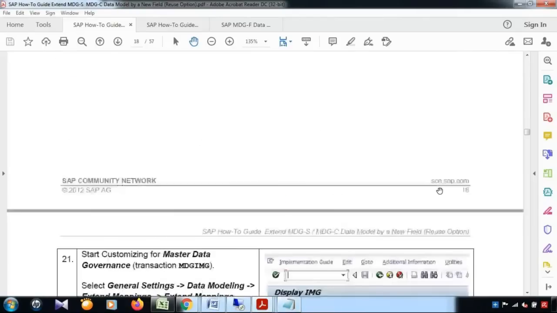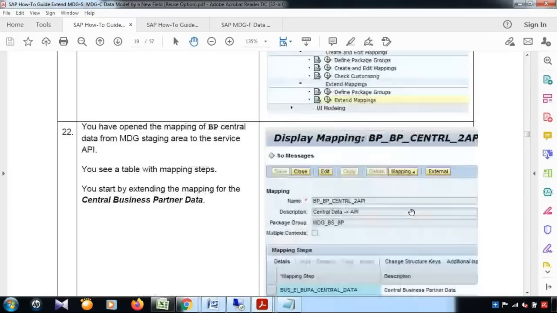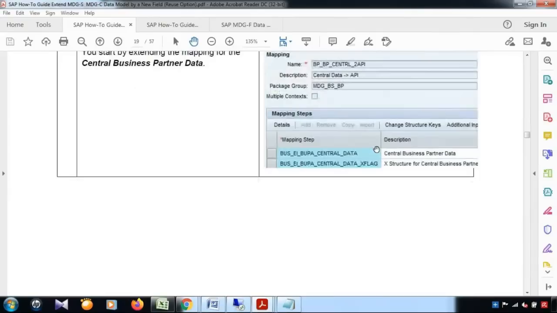Then you go to create and edit mapping or extend mapping. Both navigate to you in the same page anyhow. First you open this mapping, and then you have the central data and central data X flag.